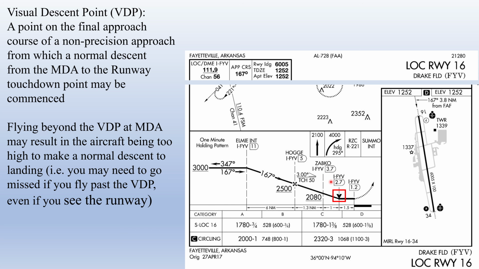But if we get much past 2.7 nautical miles and we're going towards the transmitter, so the DME is going to count down, the further away we get from this, the lower the number gets, and the closer we get to this number, the less likely it is that we are going to be in a position to where we could make that safe descent to landing, and the more likely it is that we're going to be too high to make that descent, even if we get the runway environment in sight.